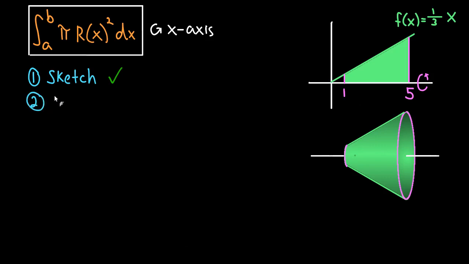Part two we're going to skip in this video, but this is decide on a method. What I mean by this is eventually we're going to have the disk method, the washer method, and the shell method. So eventually we're going to have to decide which of those three methods is appropriate for our particular problem.